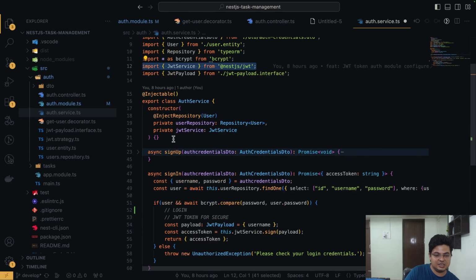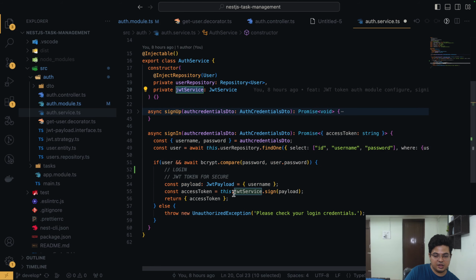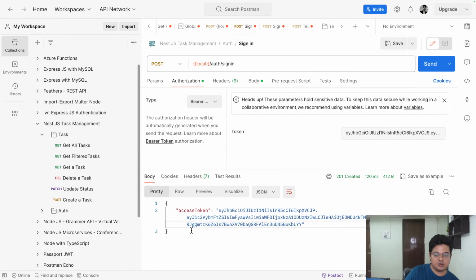We can pass it as a dependency injection. What is a dependency injection? Anything we write inside the constructor like this, private JWT service. Since it is added over here, now this dot we can access like a class. We are inside a class, this dot JWT service dot sign. This will give us the JWT token and we return it.